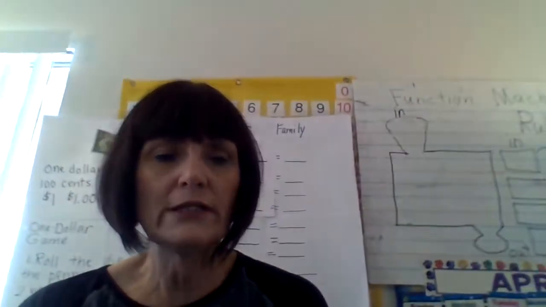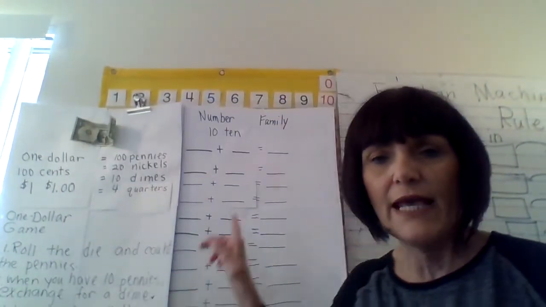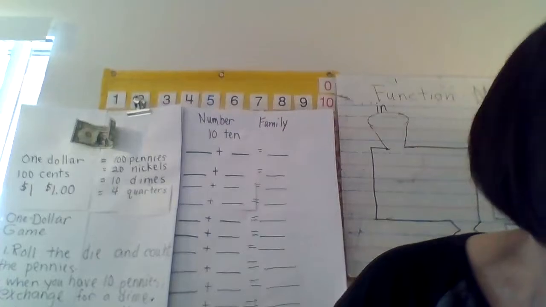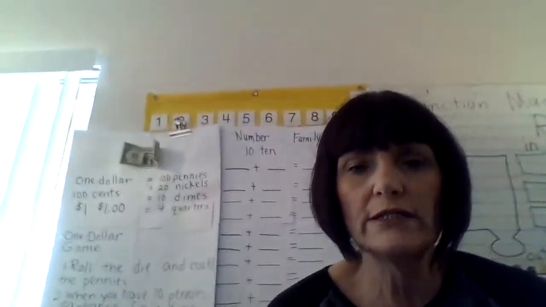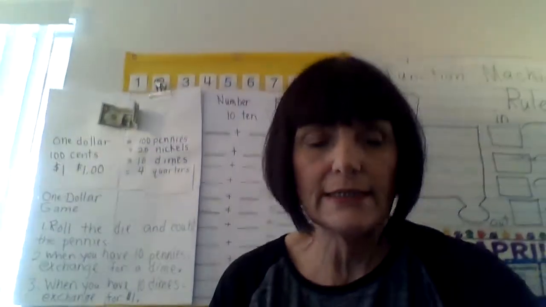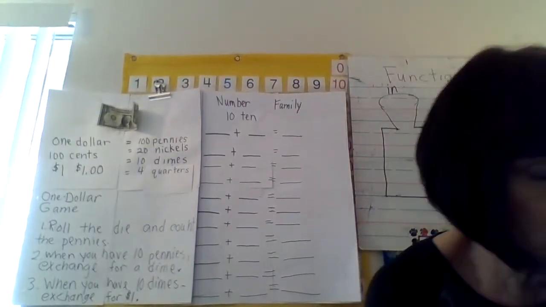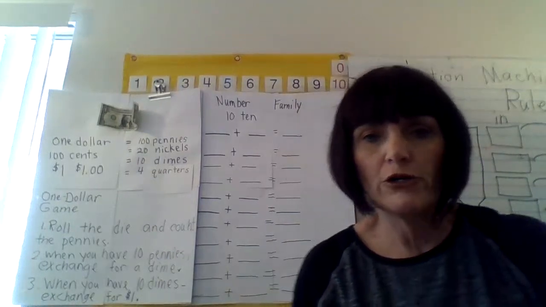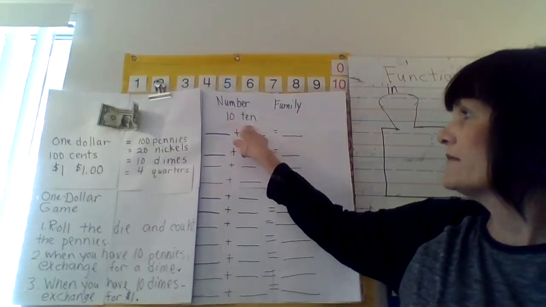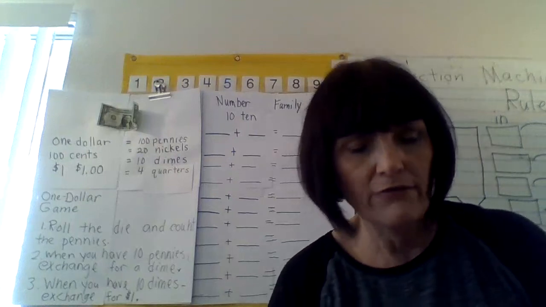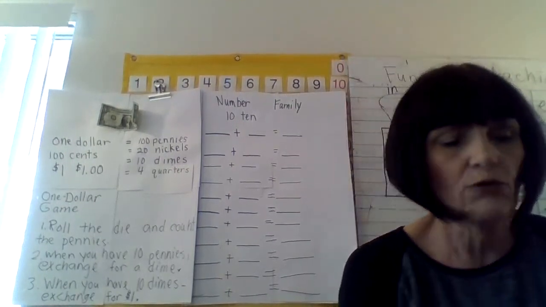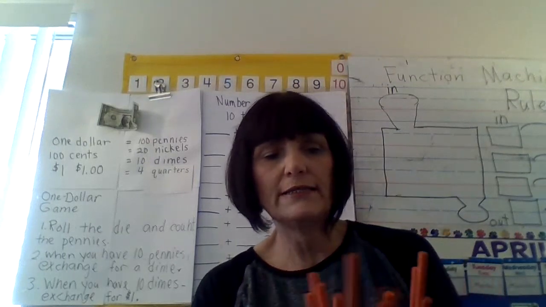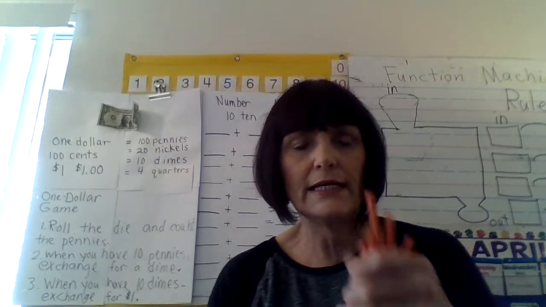All right, now we're going to talk about the number family of 10 right here. Let me move my board back just a little so you can see better. We are going to just use our tally sticks, the orange ones, and I'm going to use a red and blue marker. Here it is, number family of 10. Of course, we're going to start right now. I'm going to have 2, 4, 6, 8, 10 sticks.